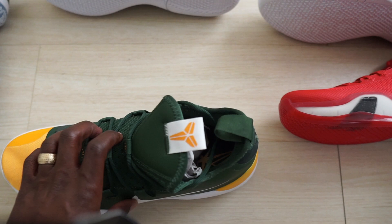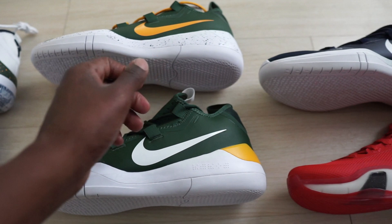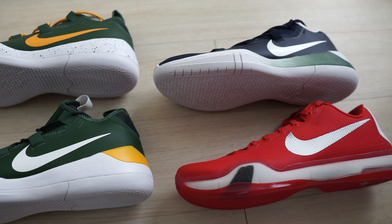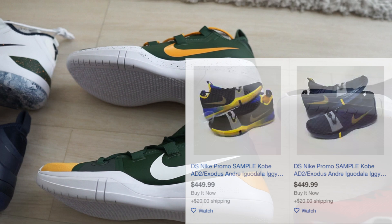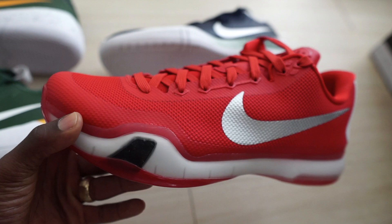If I had to guess, this would probably be my favorite colorway — I think it's more like a Michigan colorway. I was trying to find comps on eBay but couldn't really find anything comparable. These are actually the Kobe AD2s. One person I've seen had them listed with Andre Iguodala's name on there for like $500 or $600 — something crazy like that. It didn't sell for that price but that's how much they had it listed for. And this pair isn't actually a sample — this is just one random shoe they did have, and I do have the original box for that as well, so that's definitely going to help with the price point.